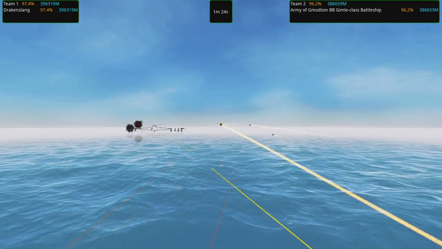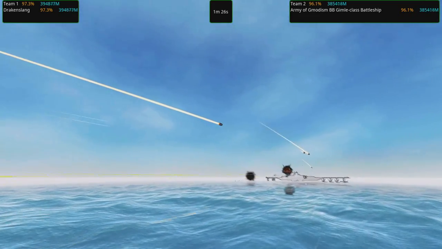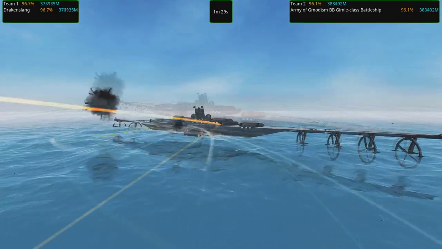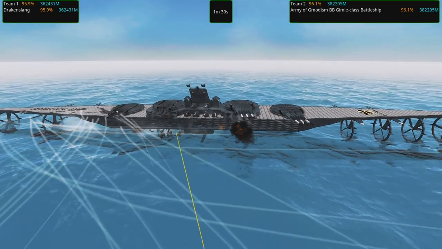Alright, so here's more Doom Crams. Let's see if the Drakenslang can evade them. It looks like some of them are gonna hit. Oh, crap. That would explain some things. Oh no, that's so annoying. Damn it!